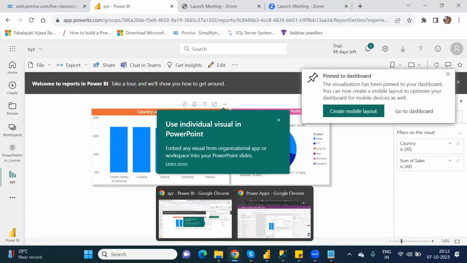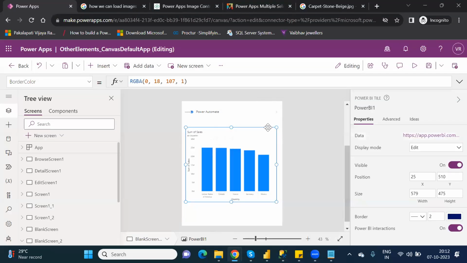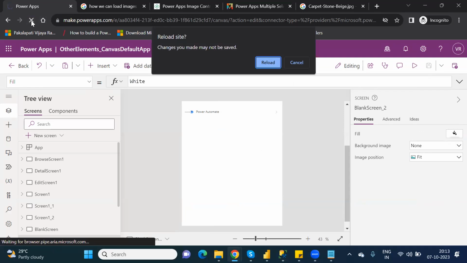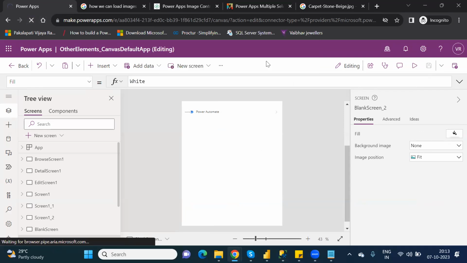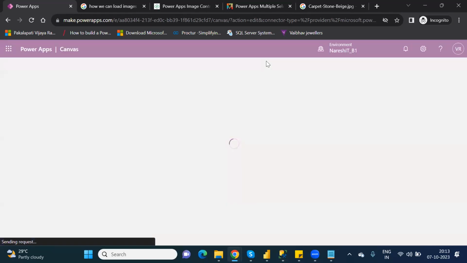Now you need to go to Power Apps and there, okay, save this. Just saving this. You have to click on refresh. After clicking on refresh, I want to load one of the particular visuals from Power BI to Power Apps.